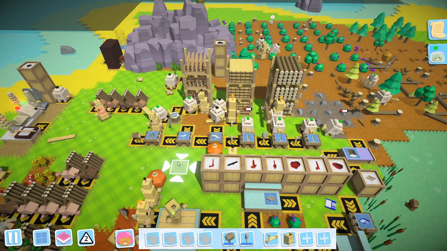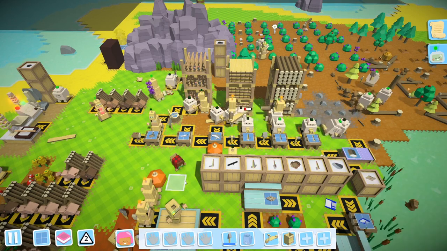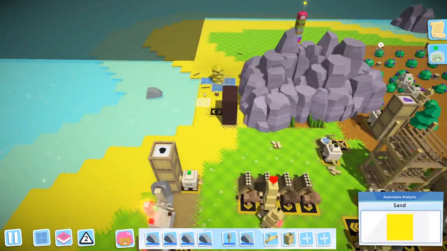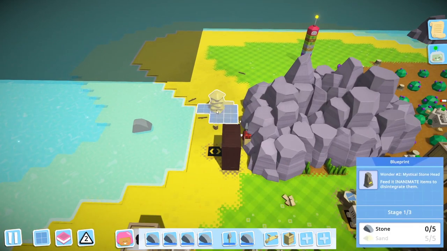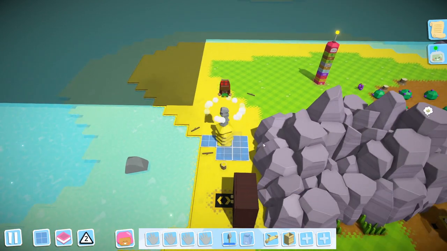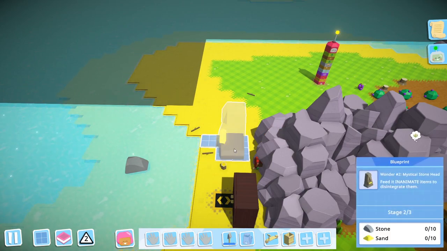What I'll do... I'll drop this bloody mallet, I think. Right. Five stone. One, two, three, four. Stow, grab, and go. Four. Retrieve. Down. There we go. So now what? Stage 2 of 3? Oh, what? Now we need 10!